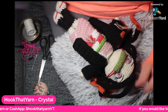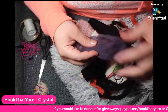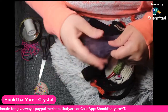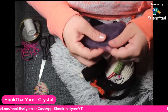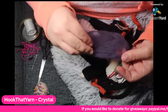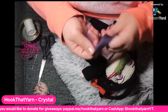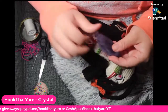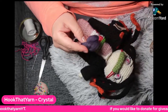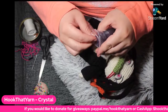It makes sense. Okay. I used a roving to put it on. Originally I was going to show all the process, but this actually didn't lock up at all. She's saying it's because it's acrylic. Acrylic is a no. With wool, it would have been more... Yeah, wool is the jam for felt. When you want stuff to lock together, you want wool or a natural fiber because it has the hooks. I forgot all about that because I've only felted once way back. And the acrylic hair will not get felted.